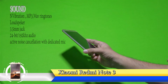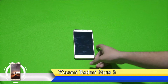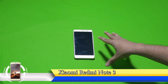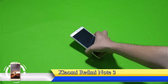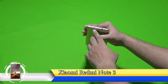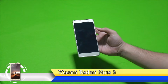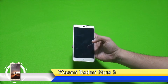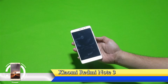Now talking about some additional features which MI gives us, that is the MI remote. Now this feature is seriously surprising, because with the use of MI remote you can actually operate most electronic devices just by connecting through the infrared sensor that is provided at the top. As you can see over here, it is an infrared sensor which senses and sets the frequency of any electronic device, and thus your cell phone automatically becomes the remote controlling that device. Now let us go on to the next cell phone.